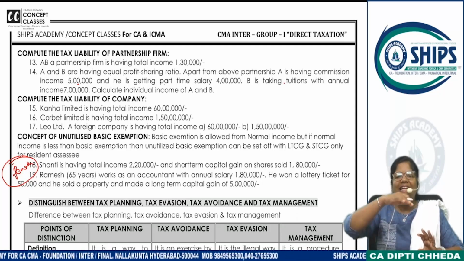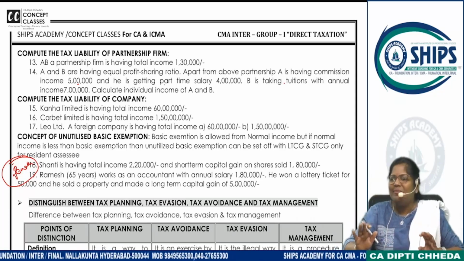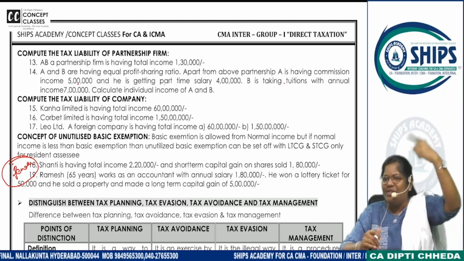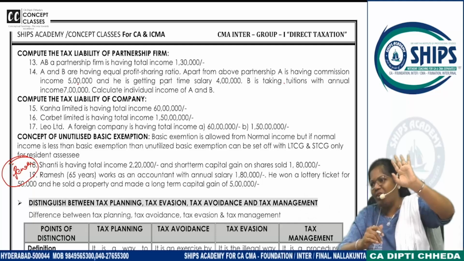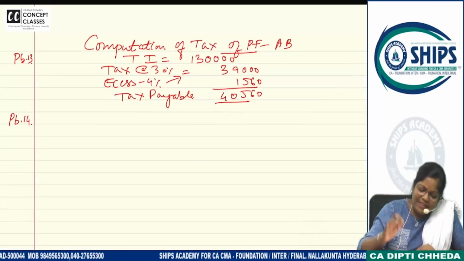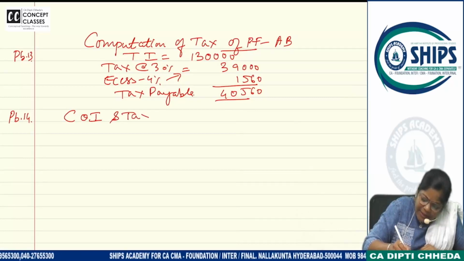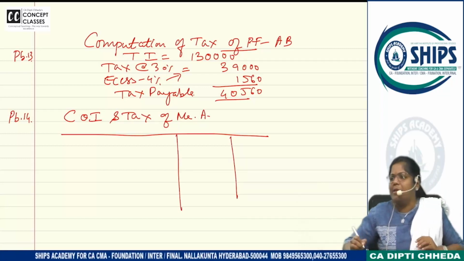Two partners can have a capital account in common in accounts class. But in income tax, for every person, you have to calculate the tax separately. You cannot calculate A and B's income in column form. Followed or not? So shall we first calculate the income of A? Computation of income and tax of Mr. A. Particulars and double column.